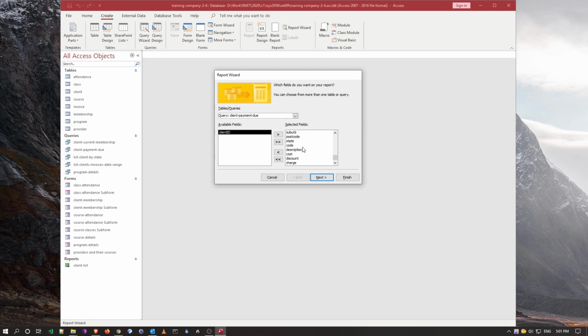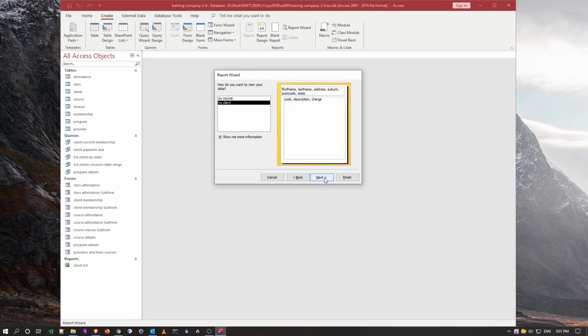Then I'm going to come down here and get rid of the discount part. Let me just check again what we're actually taking out. So we're taking out cost and discount. That's item 2 in the instructions. We leave the charge because we want to see how much each client actually owes us.